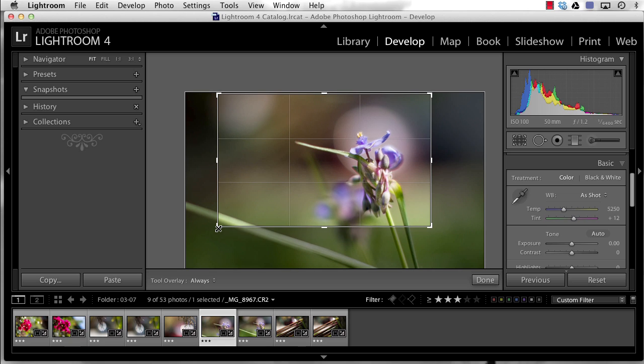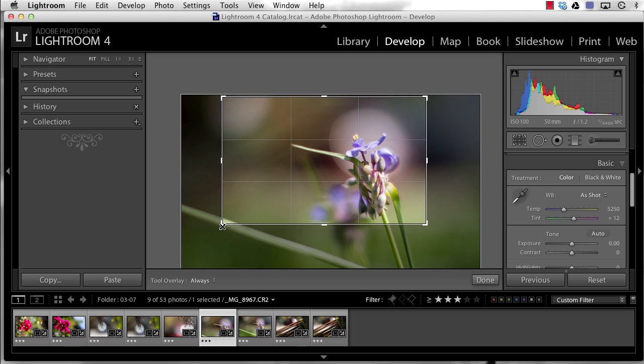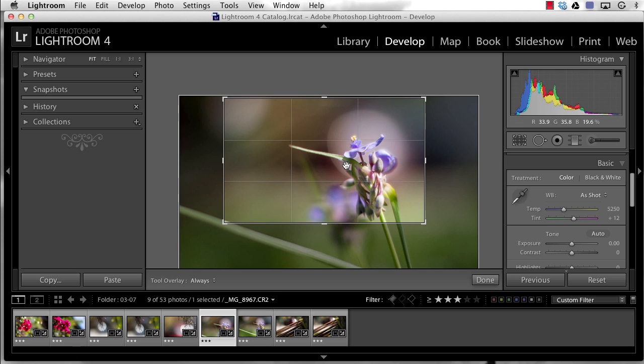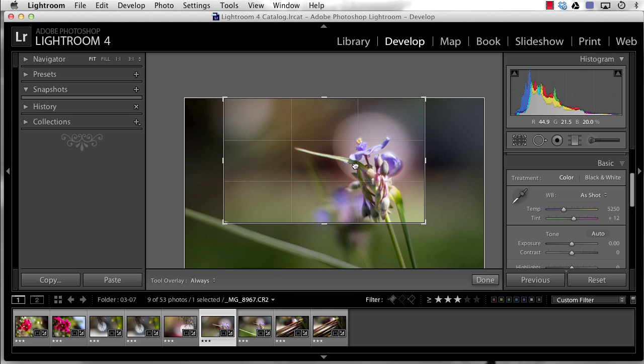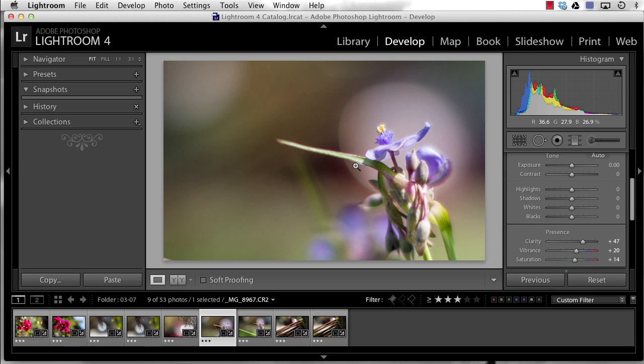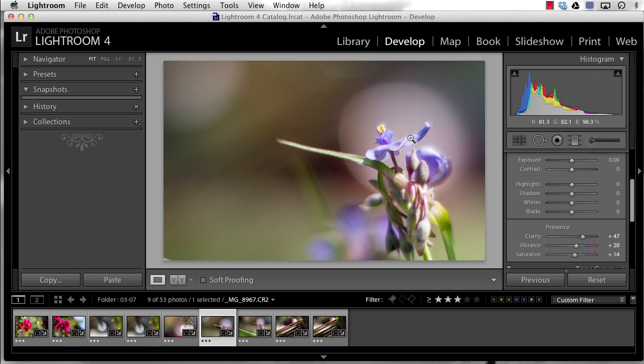I'm afraid, and this is why I want it in focus, because I'm afraid I'm going to be a little too close to this when I'm done, but I have a lot of resolution to work with. Again, I'm working with my point of interest here. This one actually I'm going to sharpen a little bit more. I'm going to push it up a little more because I want to sharpen that detail right there. As a matter of fact, I'm going to pull my vibrance up like that.